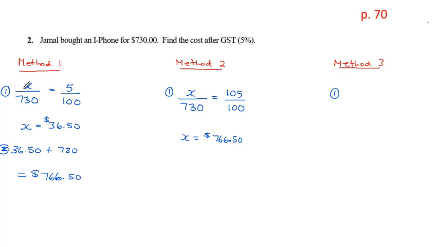The third method is to use decimals. To recognize that GST as a decimal is 0.05. I quickly multiply that by 730, getting 36.5. And then I go ahead like method 1, and I add the 36.50 onto the 730. And the reason why I'm adding this 0 on here is because when we express our answer as money, we don't want to have 766.5. That's not how we read money. We would have to fill in that 0 there for the 1's place in the decimal. No matter which method you use, 766.50 is the cost after GST. You can choose the method that you best prefer, or you can try a couple different methods in the exercise.